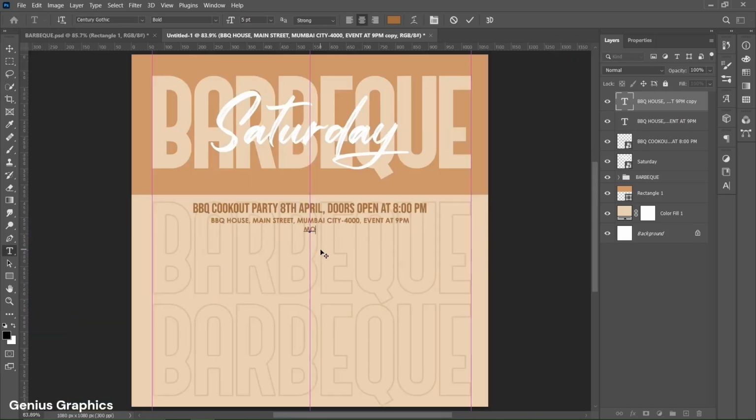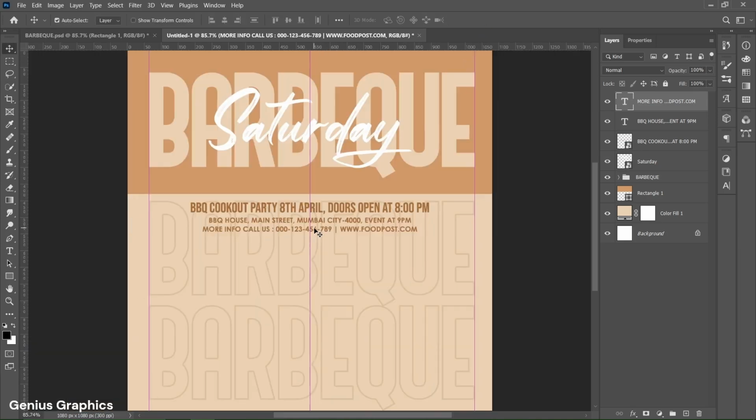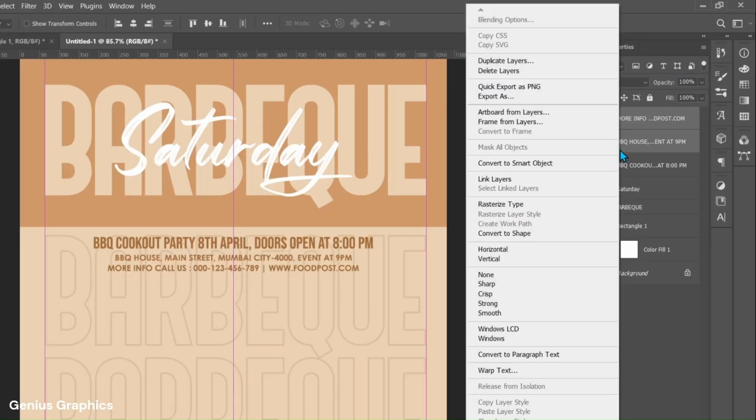Now type contact details here. Select both layers using Shift key and convert to Smart Object.